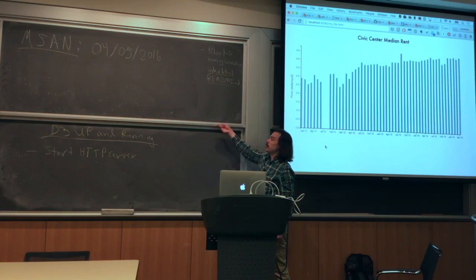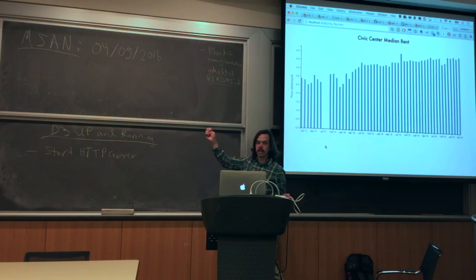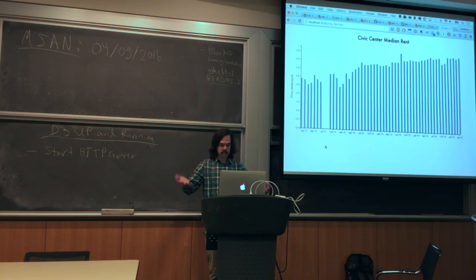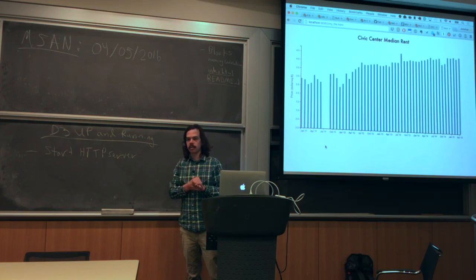And you actually don't need to do any data file naming conventions. It doesn't need to be data.csv. It doesn't need to be a JSON file. It doesn't need to be any specific thing. And that can all be changed with how you write your D3. So that's getting up and running. Questions on this server business?